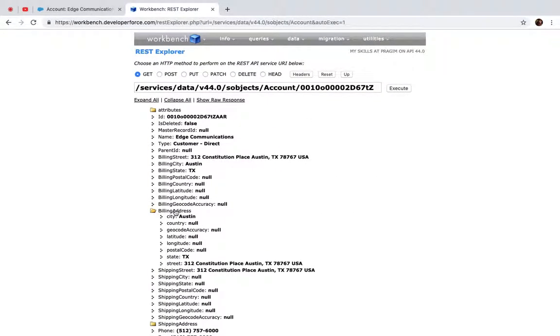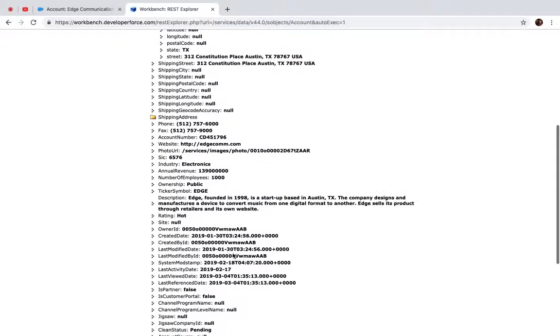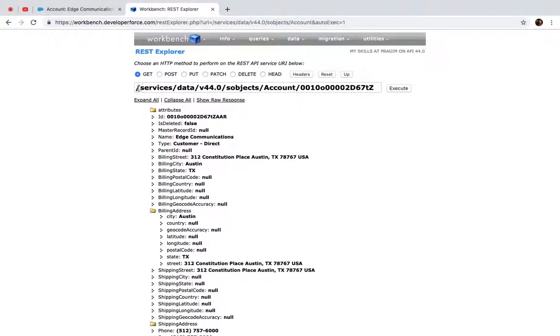Billing address. Guys, what is this URL? This is whatever API call that you need to do. This is mandatory. Services/data/v44, till here, version, everything is mandatory. If I want to work with a Salesforce object, then you need to refer to sobjects and then the object name. If you want to retrieve a row, everything, then you need to mention your record ID. Clear?